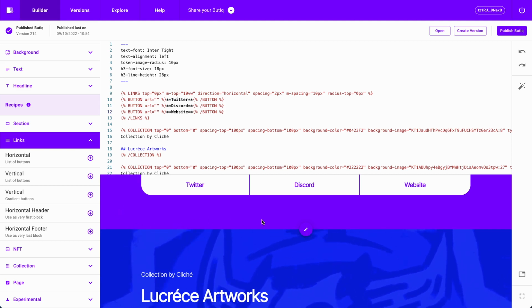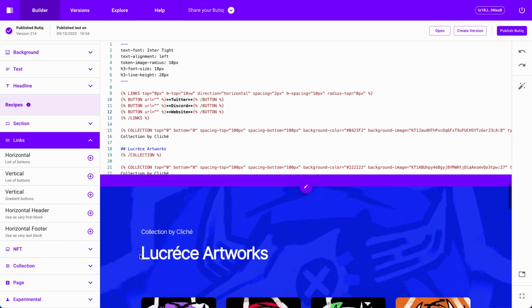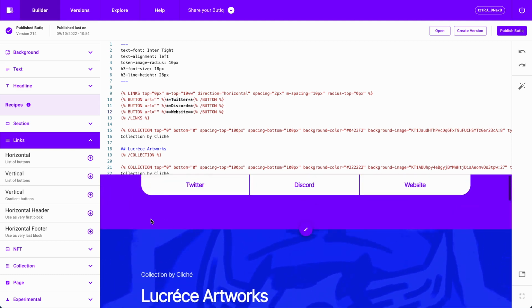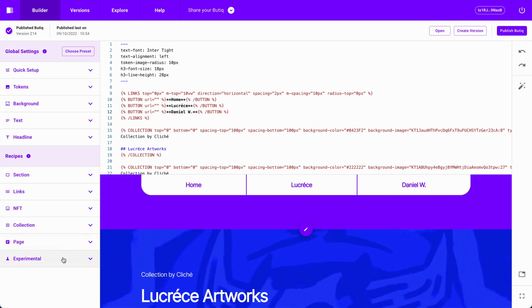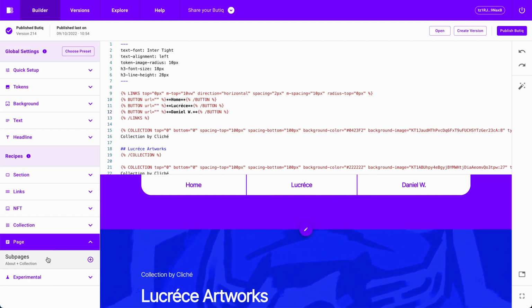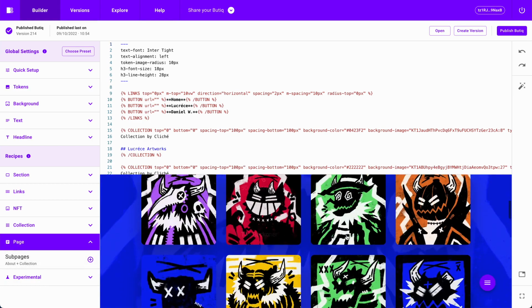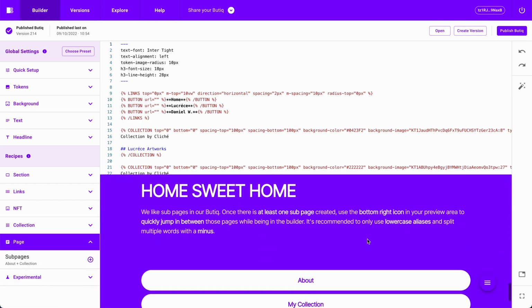So since we have a home page, like a landing page, a Lucrece and a Daniel W subpage, we're gonna rename this label to home, Lucrece and Daniel W. And to make things a bit easier, we're just gonna add this page recipe, which looks like that.